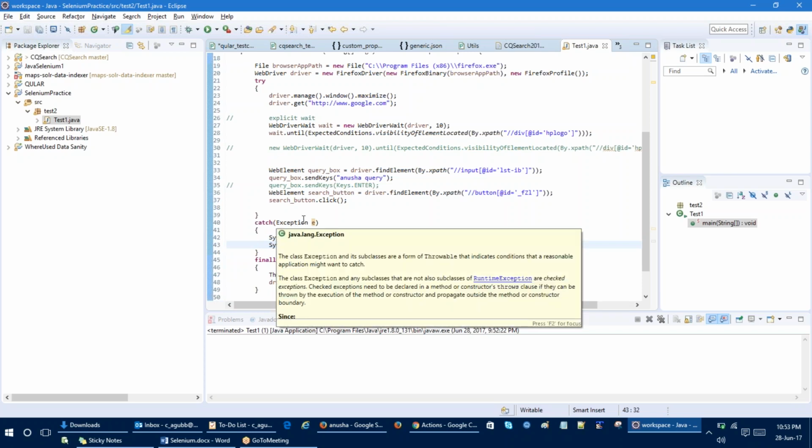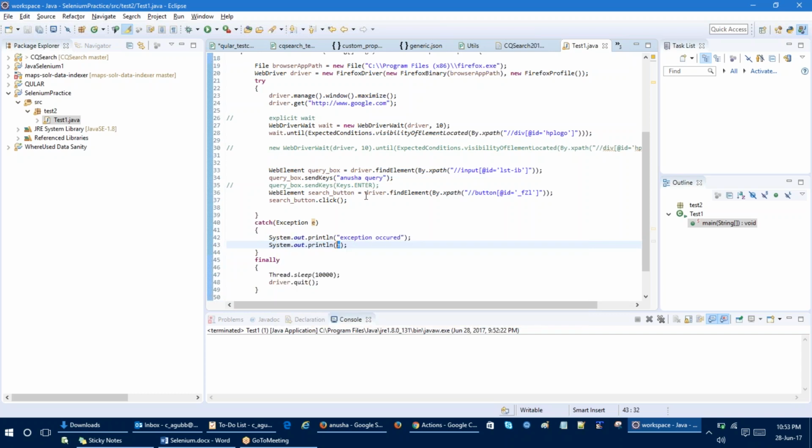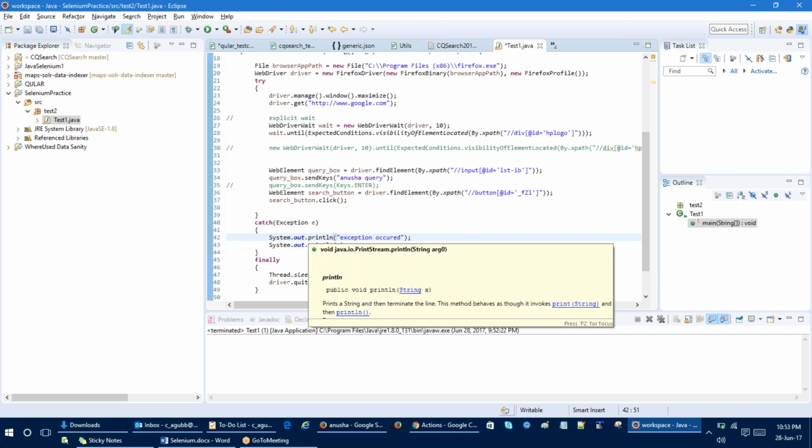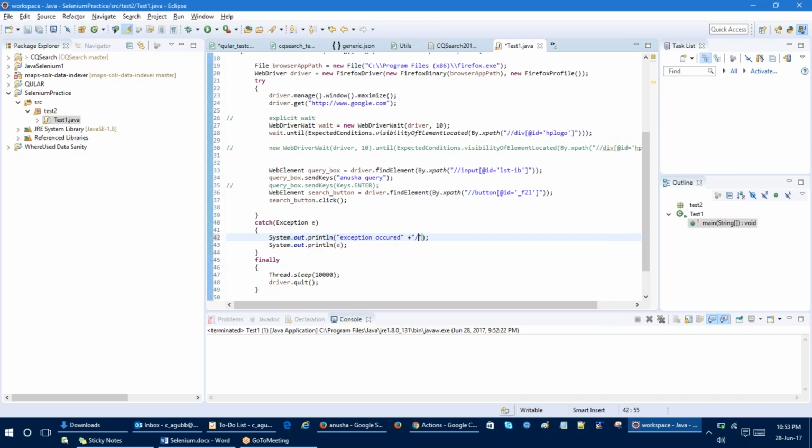Can we just give it in the same line, after the quotes? Exception occurred, E. Yes, this can be done. I just want to print both of them on separate lines. For that I'll have to do slash n and then plus e.